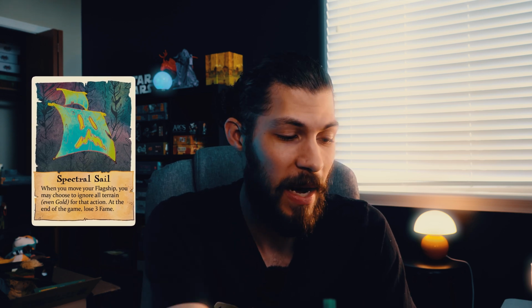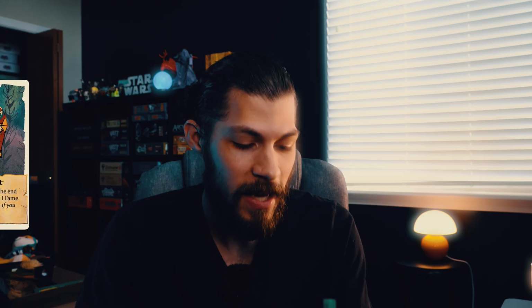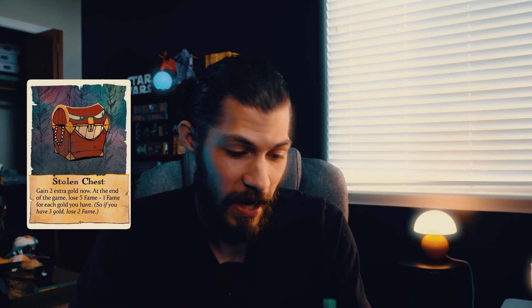So your flagship becomes a powerhouse of movement. It just kind of sucks at the end. So make sure that it's worth it. There's another one that can make you lose fame, and that's going to be the Stolen Chest. This says that you gain 2 gold right now, and at the end of the game, you're going to be losing 5 fame, but you're going to gain a fame for every gold that you have. So if you have 3 gold at the end of the game, you're only going to be losing 2 fame.